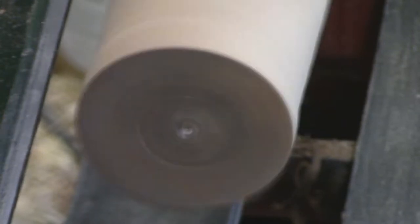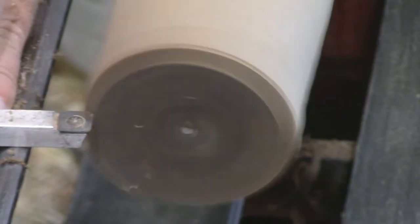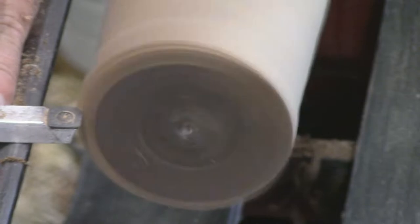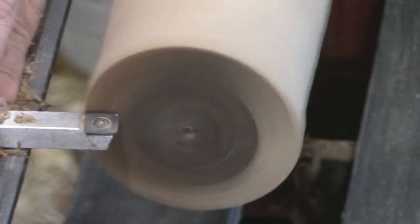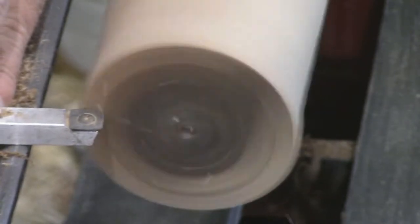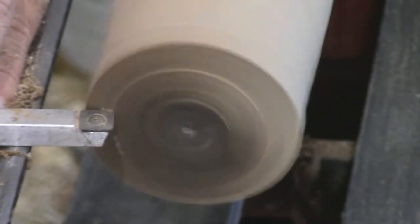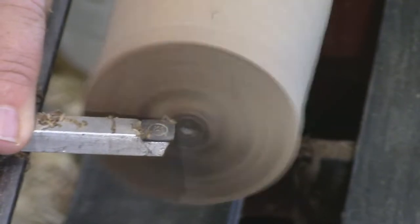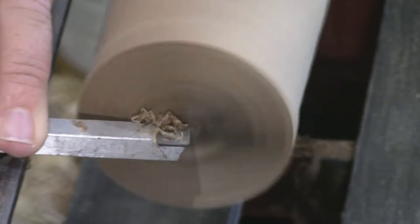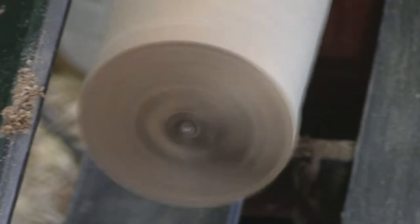Still with a carbide tool just because it's convenient, it's handy, it's already set up for it. And you can hear the vibration from being so far extended. And I want to get rid of that negative rake. Tools fly into the floor.